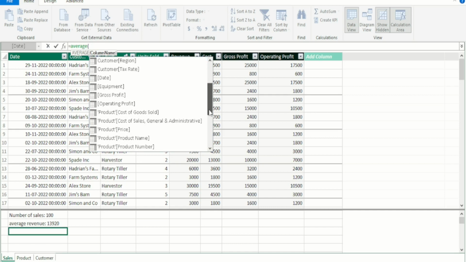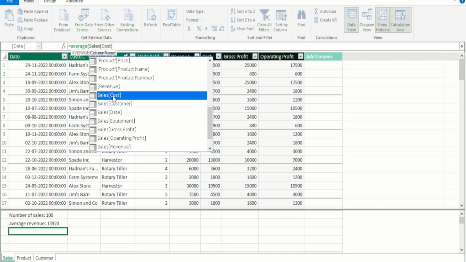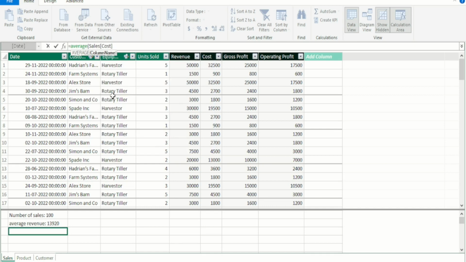If you scroll down, you will see sales, and you see sales cost right there. So you can simply click on cost, close the bracket, and it will compute that information and give you the average cost.